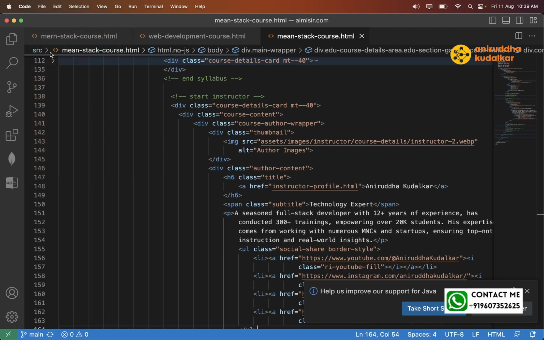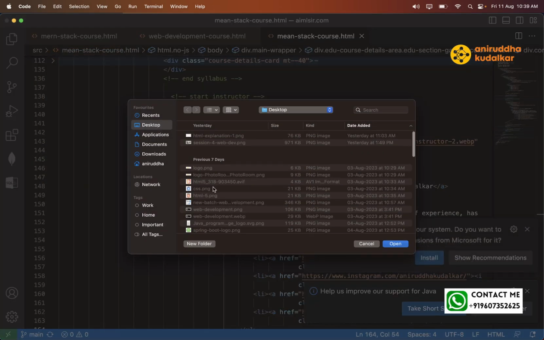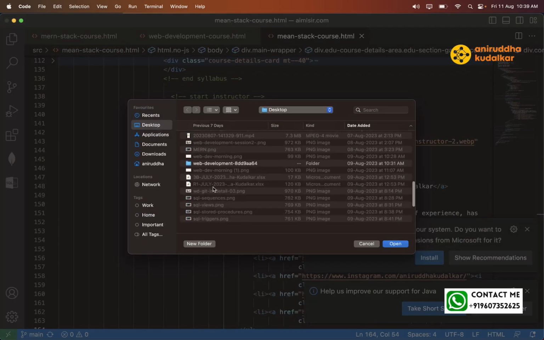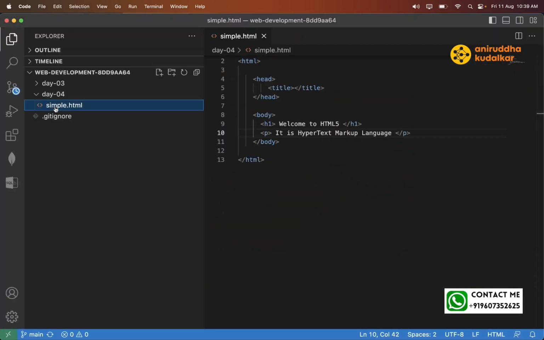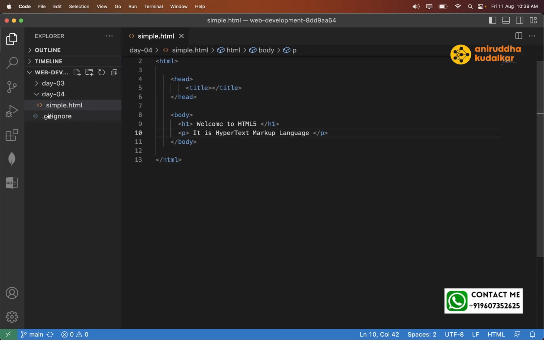File, open folder, desktop, this batch. Now see this HTML, right now you didn't open it in the browser. Can you see? You have opened this HTML in the VS Code.